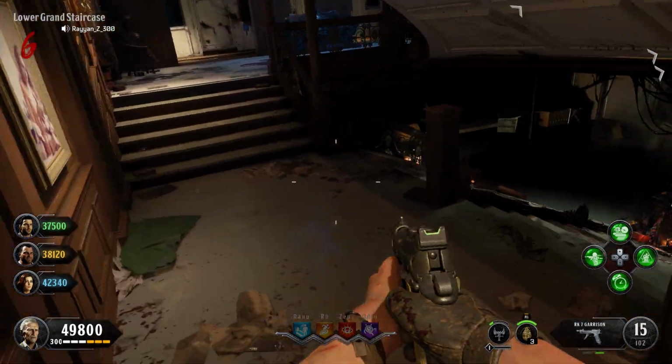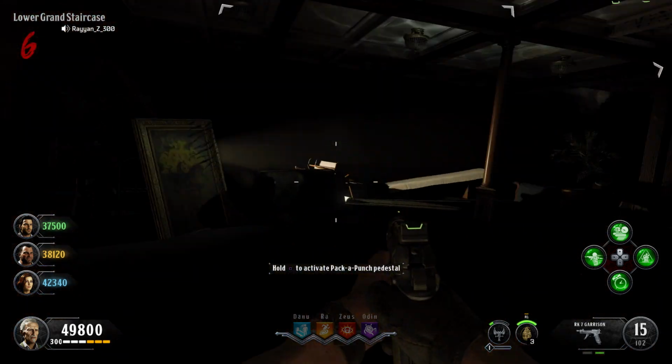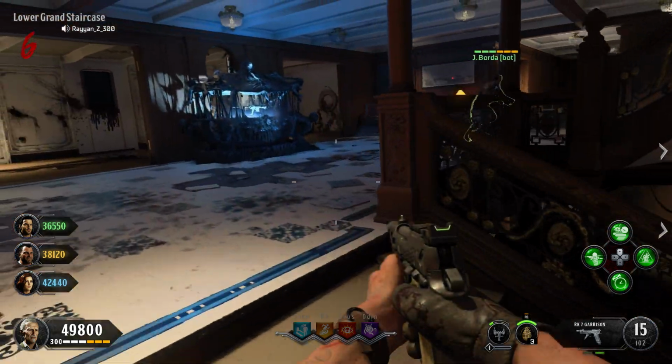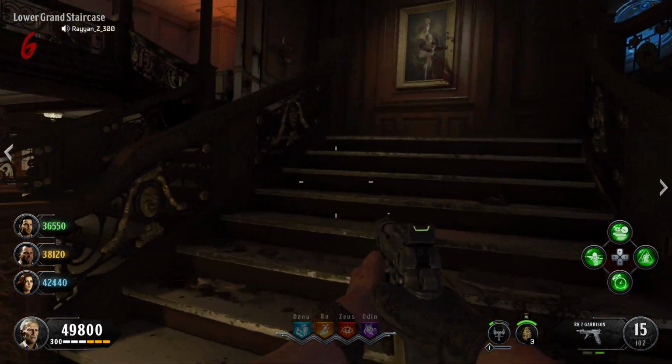So we're gonna go down to the D deck, and this one is just another Pack-a-Punch portal right here, pedestal. Not too much else going on. There's just some things that are turned over, and it's all awesome. There's the box over there again. So that's it for the circle stairs.